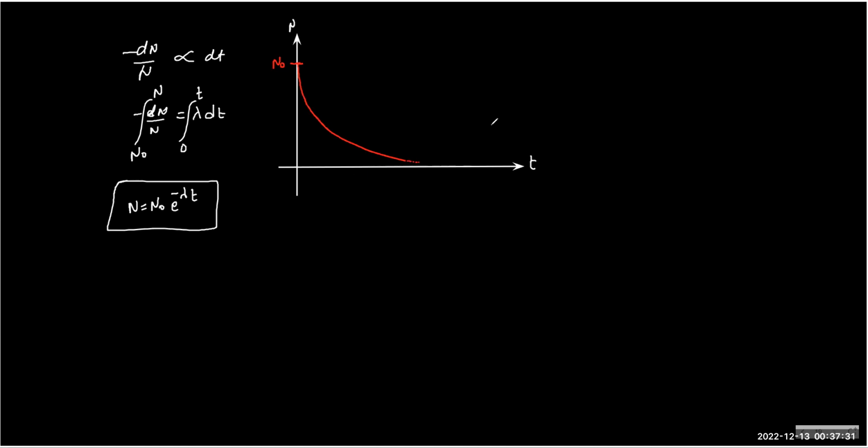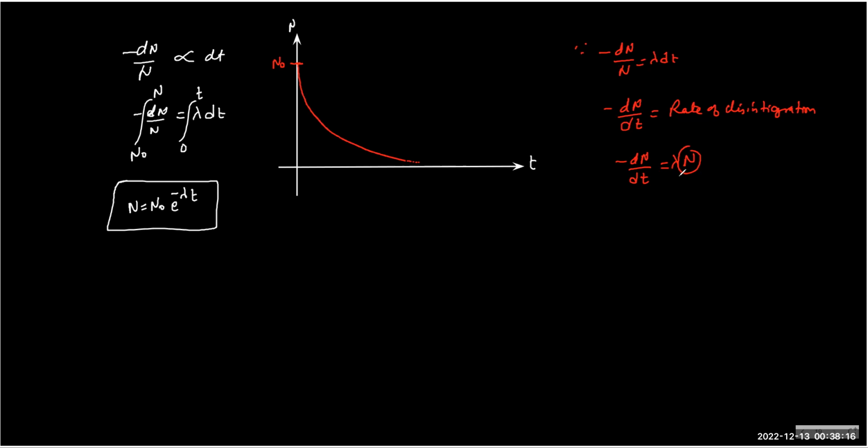There are many ways of writing this. Since dn by n is lambda dt, you can also write dn by dt, which is the rate of disintegration. So the rate of disintegration is lambda n. What does it mean? A large n will also assure a large disintegration. As n grows, dn will grow, so that the ratio remains the same. That's the whole idea.